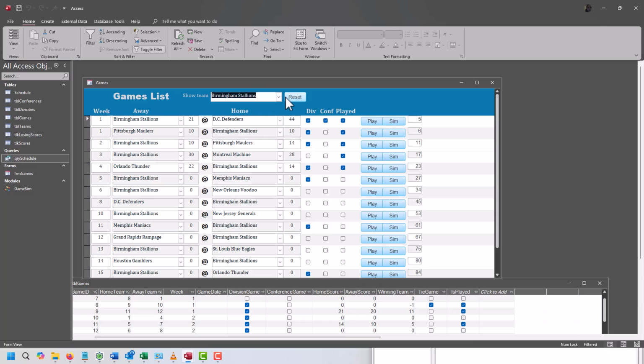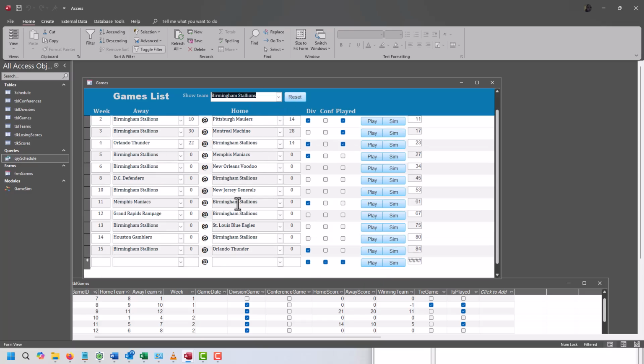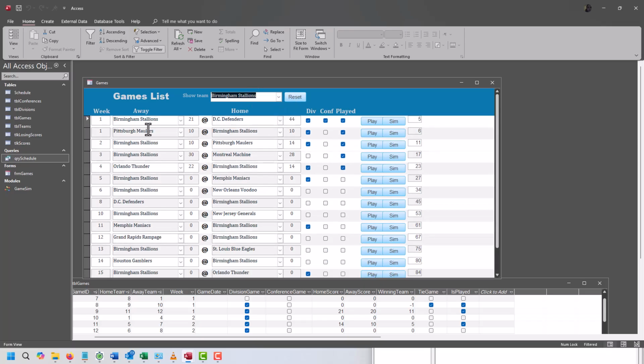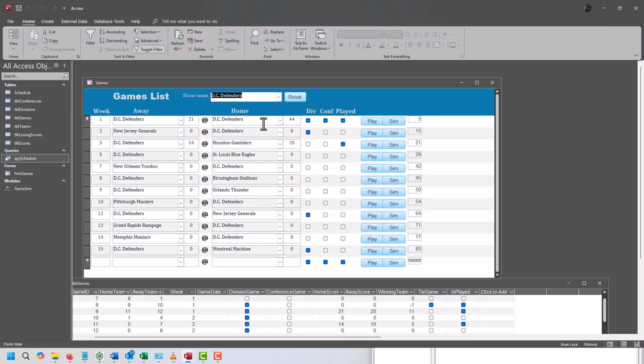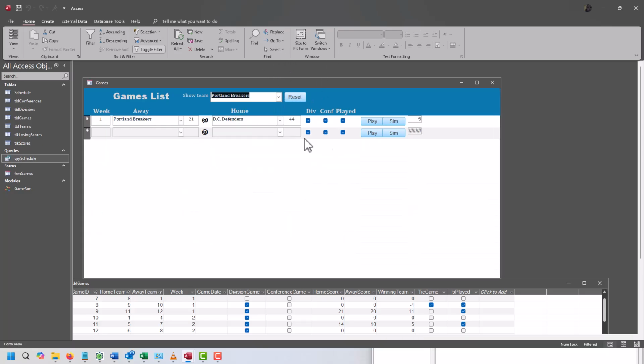Now it's right. It's all Birmingham Stallions, well, except... Oh wait, why are there 2 in week 1? Okay, there's a little bit of a problem there. But that could be a fault in making the schedule, but let's see. This one looks correct. I don't know why. Let's see.